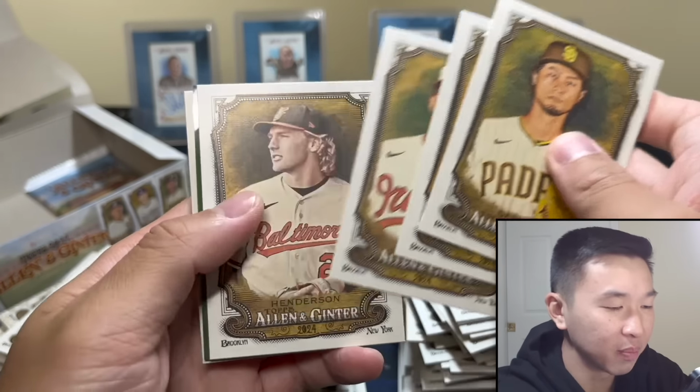Need two more. Just three packs left. Come on. I don't know. Maybe. I don't think so. Very interesting. There's our rookies. Many rookies in a row. Okay.